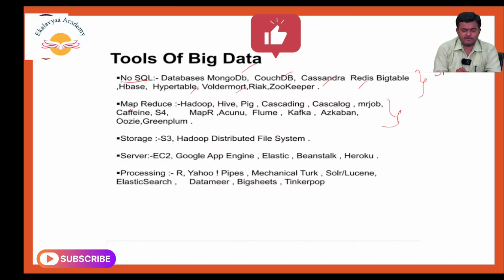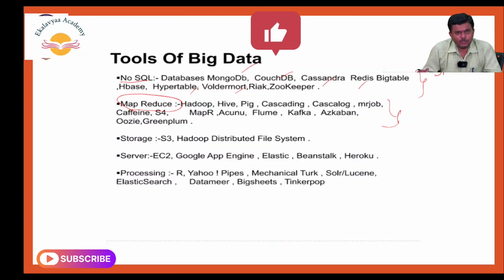The first and foremost is MapReduce. MapReduce is a program in Hadoop which performs analysis of the data, or you can simply call it processing the big data. That is a part of Hadoop, and there are several other tools in Hadoop, which we call the Hadoop ecosystem.